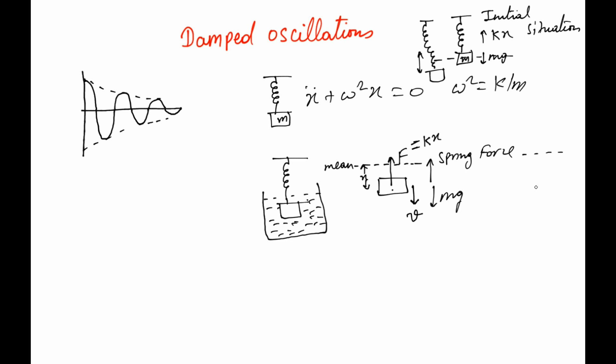There is a force acting in the opposite direction, so this object is going to slow down. It's going to reach somewhere here when the velocity becomes zero, and then it's going to reverse direction of motion and start moving towards the mean position. Right now it's at distance x from the mean position, moving away with velocity v, being counteracted by the spring force kx.